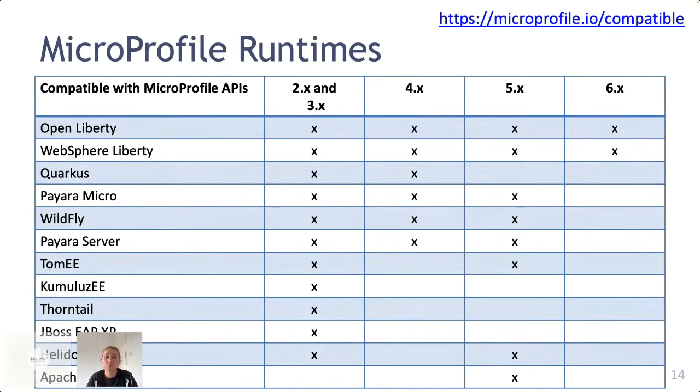Now, the nice thing is that because it's an open source specification, there are loads of different compatible implementations that you can make use of. This is where we're really starting to get into that portability and flexibility that we want to achieve in the cloud. As you can see here, depending on the version you want to use, there are lots of different compatible implementations. The latest release that just came out this year is version 6, and that introduces some new APIs and capabilities. But you can see there are lots of other versions and other runtimes that offer it as well.